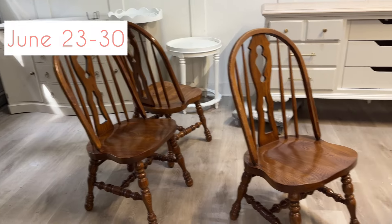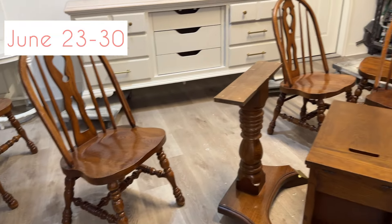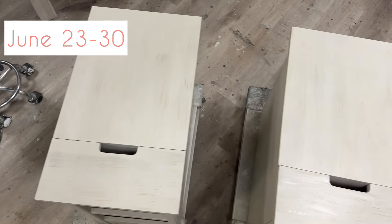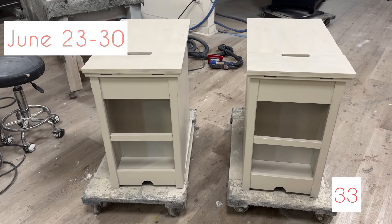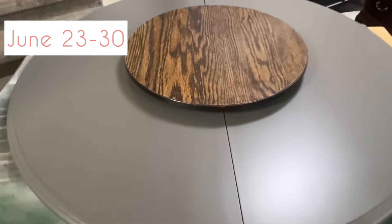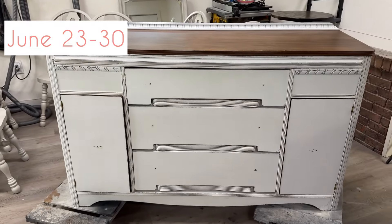Back to custom work — we painted these chairs in the color amazing gray. We also had a set of nightstands that went with them, also in amazing gray, but with a custom finish on the top to give a very subtle contrast and a subtle wood look. Then there was the table with a lazy susan on top — we painted it in the color urban bronze. Here is a little panorama of the table.